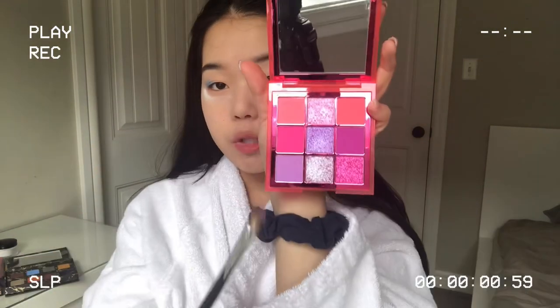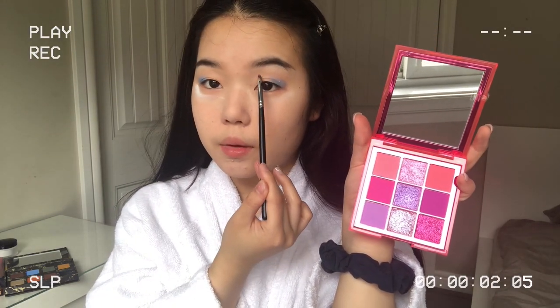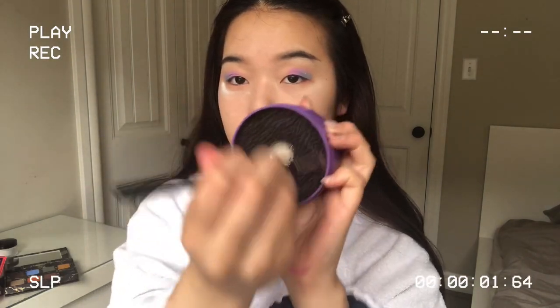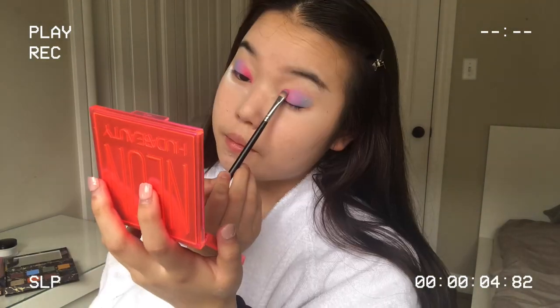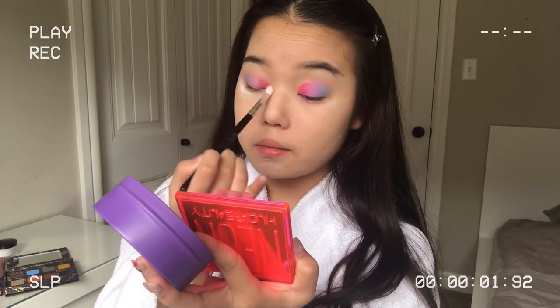Once we're done with the blue, I'm going to use the Color Switch Duo — you simply run your brush like this and it gets rid of the shadow you were just using. Then for the purple, I'm going to go in with the Neon Huda palette and apply this purple right in between the blue and up until the midpoint of the eyelid. You want this to look a lot more vibrant, so I'm just packing it on. Then I'm going in with a pink shade. Using another blending brush, I'm going to blend everything from the blue to the pink.